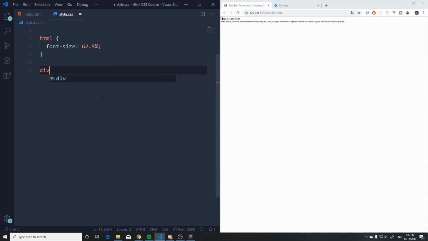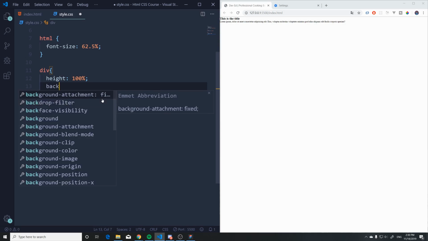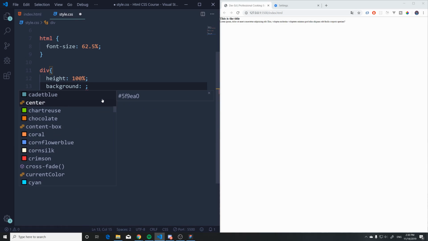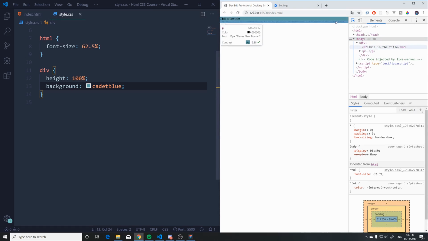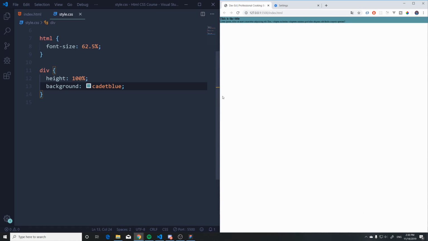So you notice that when we add a div here and we add a height of 100%, let's also add a background color to this. So I might add a background of shaded blue. Okay, hit save, and it just takes up the size of the content, right? Because our body is just the size of the content. So there we go. So this doesn't work.